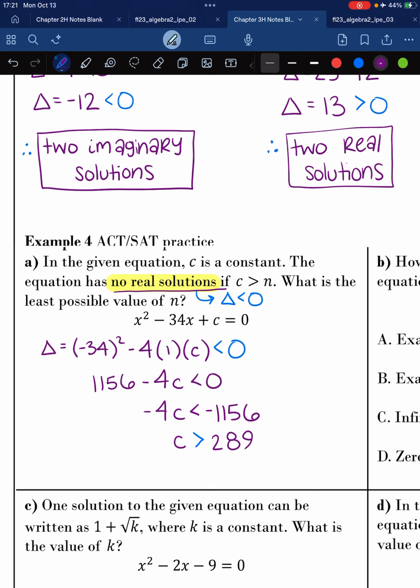And fortunately, even if you did not know that this was how you were supposed to solve the problem, by recognizing it was talking about the number of solutions, that's your clue that it's talking about the discriminant. And then just trust the process from there on out. You trust the process and it sets up the answer for you. What is the least possible value of n? N is anything bigger or equal to 289. That sets up exactly what we wanted. So n must be 289.